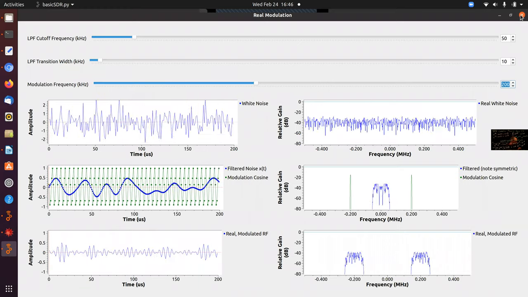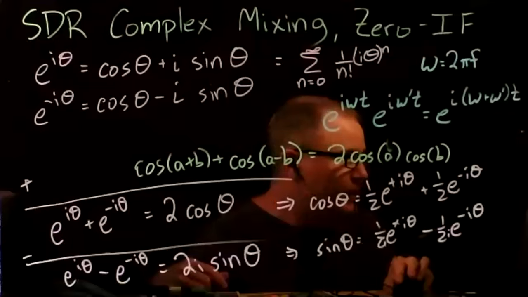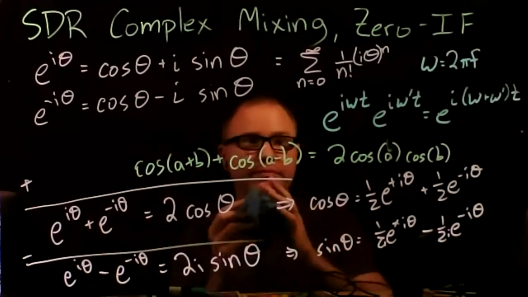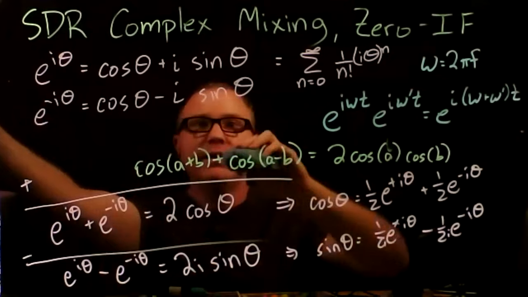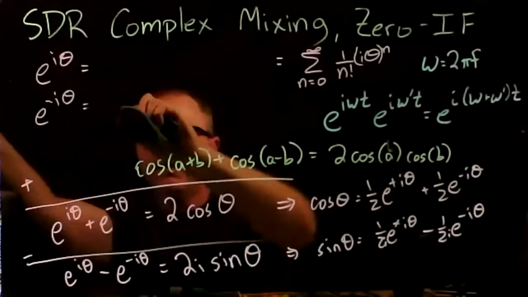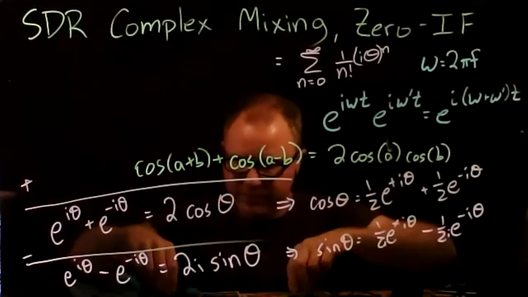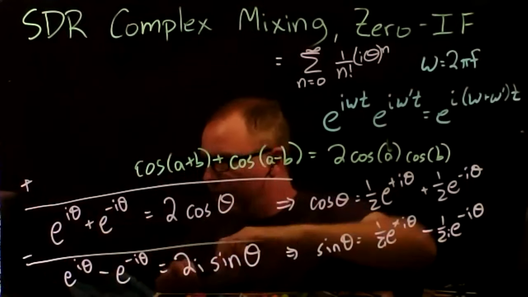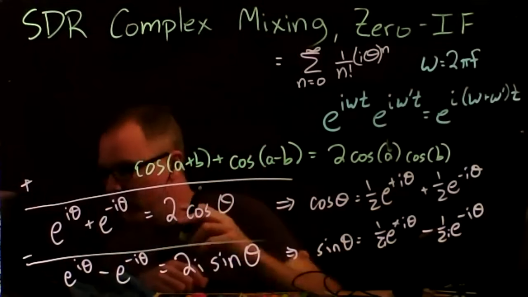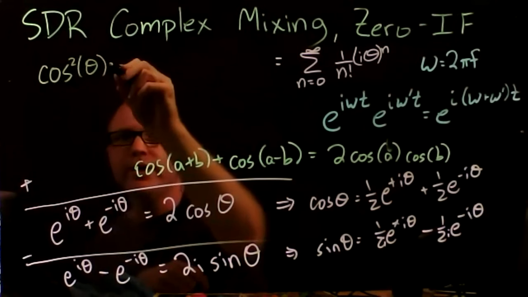All right, so let's talk about how do you recover the original signal. That's the next step. So to recover the original signal, you multiply it again. So let me go back here and get rid of Euler's formula and write up here. So now I have a signal and I multiplied by some fast cosine. And in order to recover it, I'm going to multiply by cosine again. And let's just look at what cosine squared looks like just from trig identities.